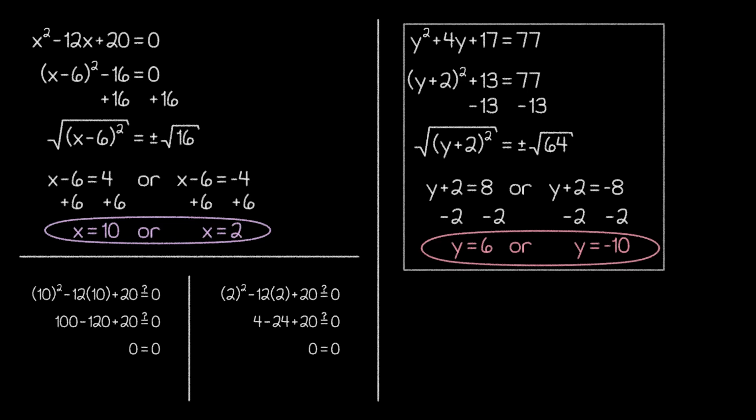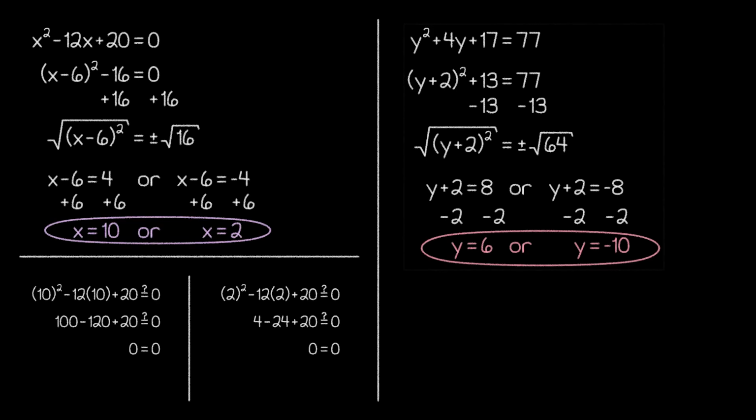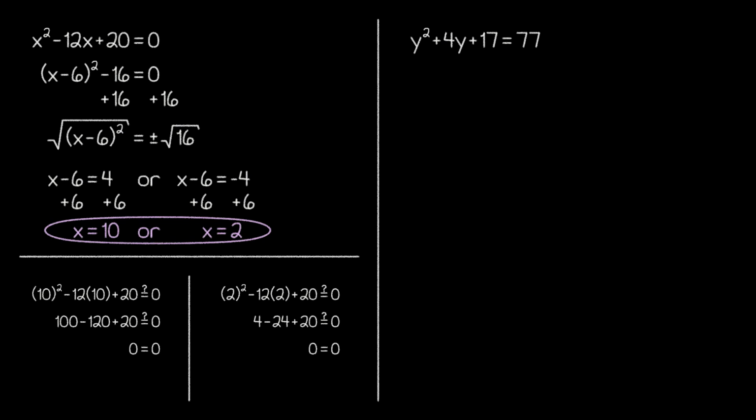Now, while this was a completely acceptable way to get our solution, there is another strategy that we could try. One of the more cumbersome aspects of converting to the vertex form is identifying the constant outside the perfect square. But then we immediately move that constant to the other side of the equation. So what if we just moved our constant to the other side earlier?